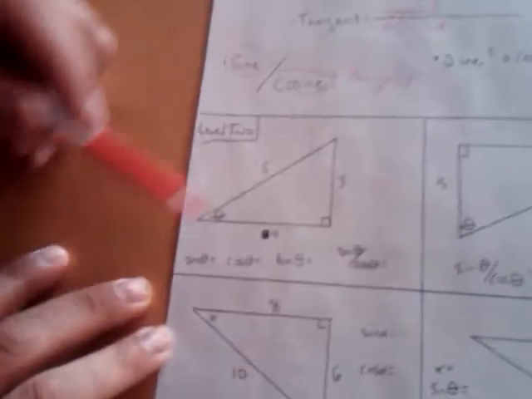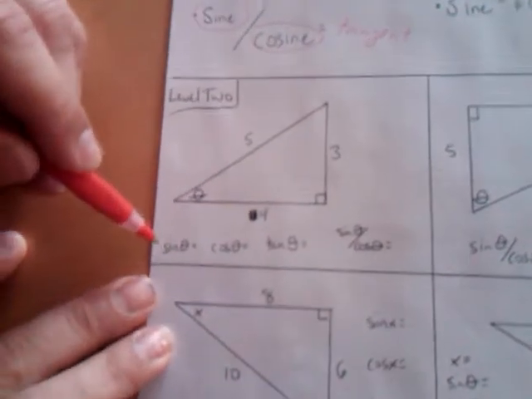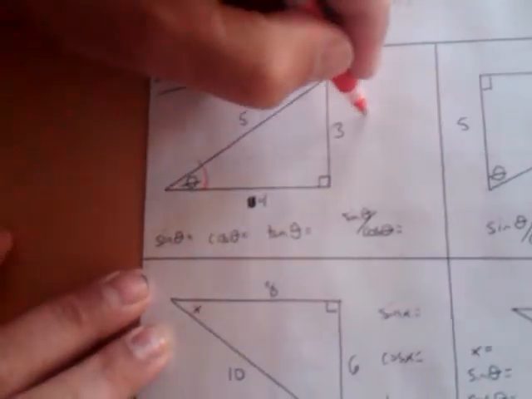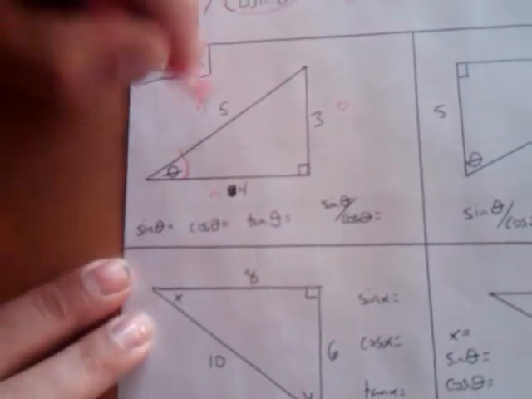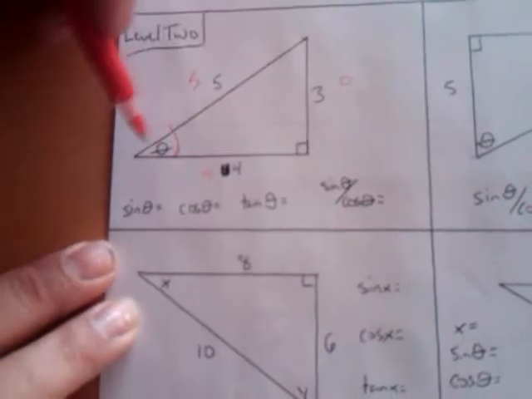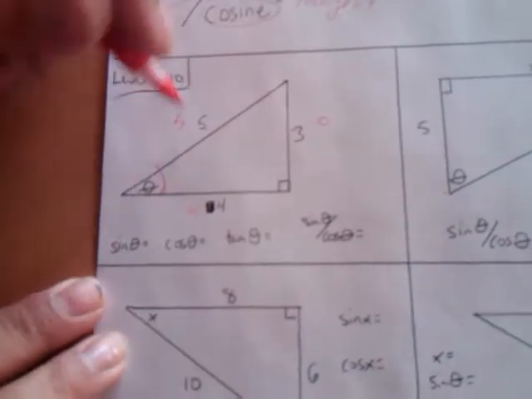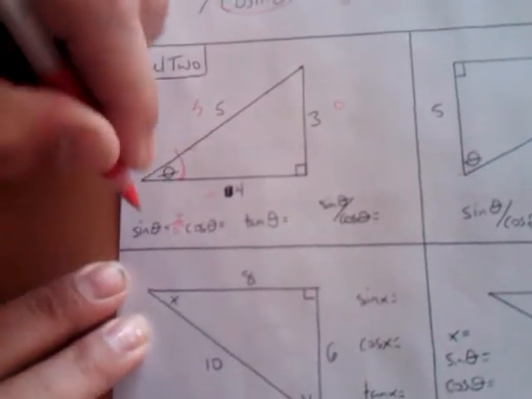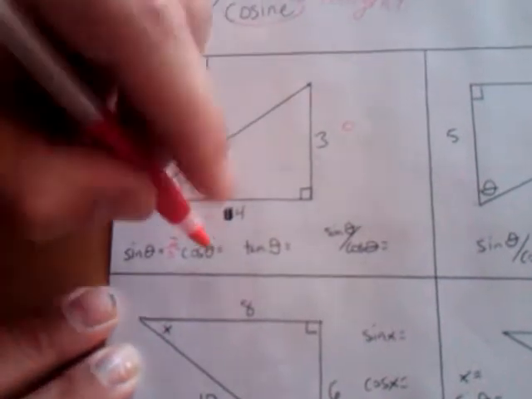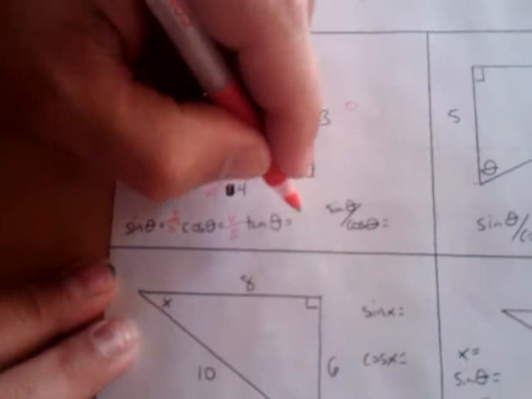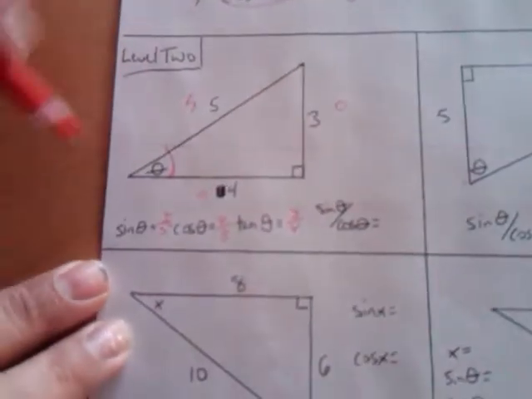Okay, we're going to do level 2 of trigonometric relations right now. Level 2s are little practice problems. So here, sine of theta. This is theta, so that means the opposite. This would be adjacent, and this would be hypotenuse, because adjacent is next to, opposite is across. Hypotenuse is, of course, the hypotenuse. So opposite over hypotenuse is 3 over 5. The cosine would be adjacent over hypotenuse, or 4 over 5. And the tangent would be opposite over adjacent, or 3 over 4.